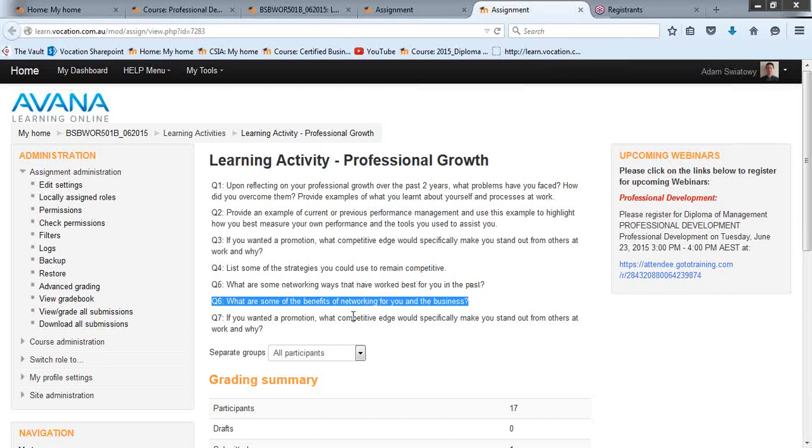Now, if you have a look at the materials, we talk about forging alliances with people. Those people can provide you with industry information. Those people can provide you with opportunities. You can generate information. Building these networks can assist during negotiations. You might be able to get a special price as a result of that network or that connection. There are many benefits. Have a look through the materials yourself, and list off a range of different benefits, please.